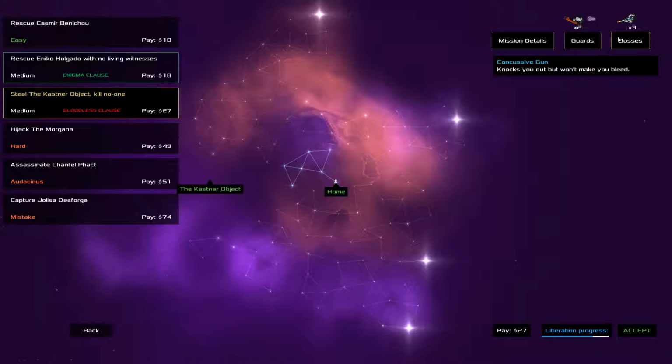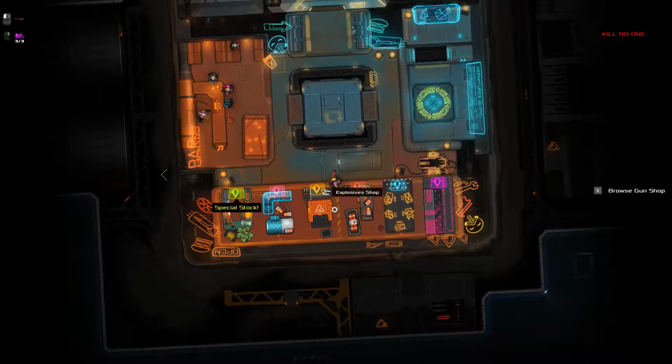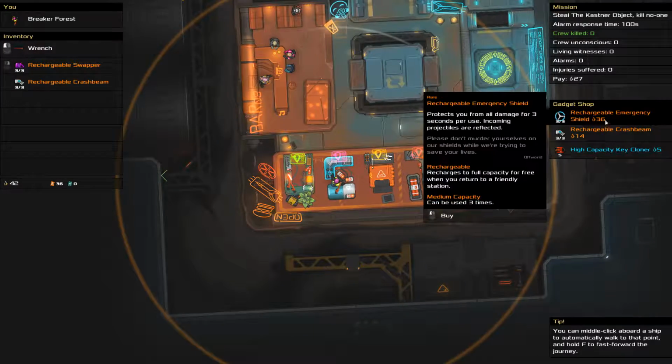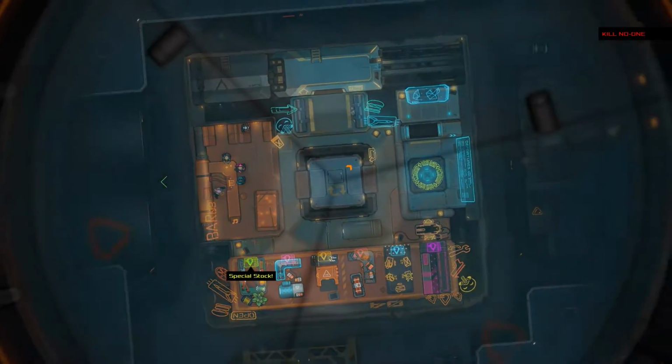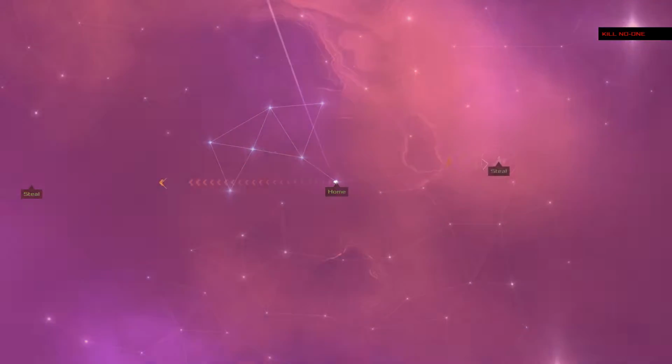Guards have nothing particularly special. They just have wrenches and concussive guns. Alright, that's not too bad. Is there anything worth buying? A non-lethal gun or... Ah. Okay, let's just get to it. Fly our way over there.